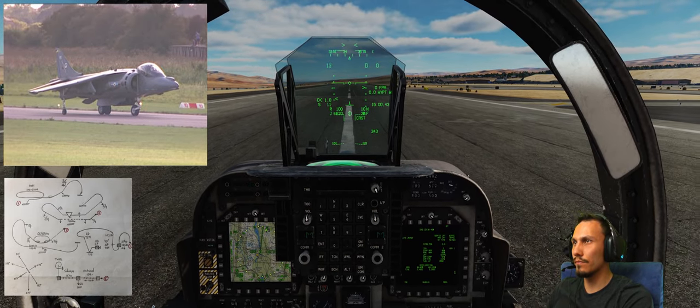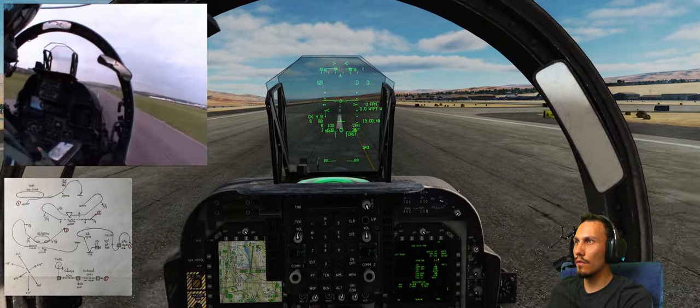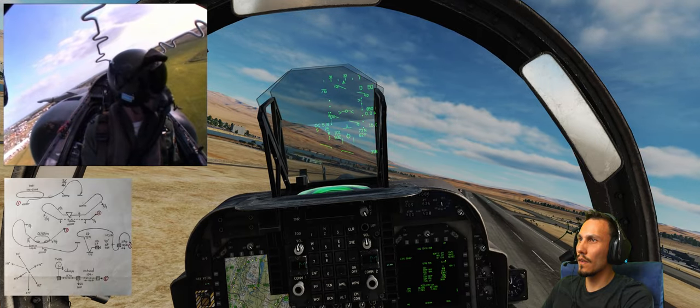Off the brakes, let's go. Looking for 70 knots. Full power. There it is. Starting. Back to 70. Gear coming up. Gear's coming up. Come away, we've got 70 knots.